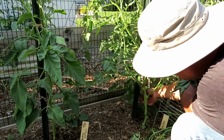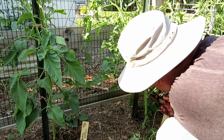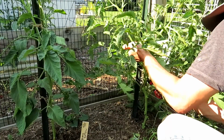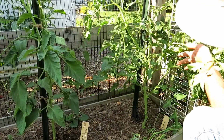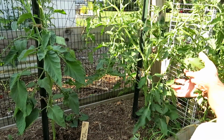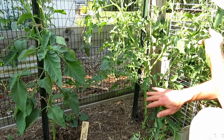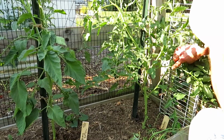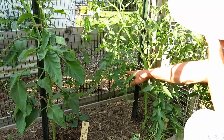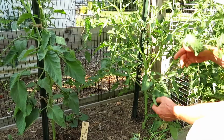And then I'm going to assess again. Back here, there's a leaf flopping down. I'm going to get rid of that. I also have the sun coming in this way. So any leaves that are buried down low, they're not going to really be bringing in sun. Also a chance that they may get diseases or issues like that. Looks pretty good. Assessing it again, so I have 1, 2, 3, 4, 5, 6 potential stems for production. I'm pretty happy with that.